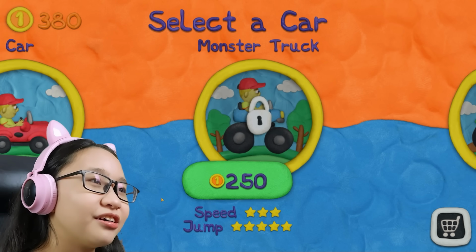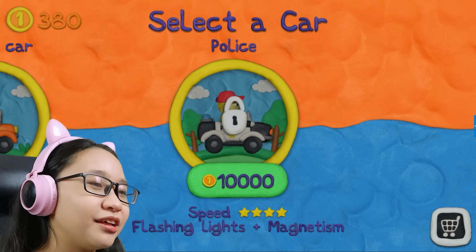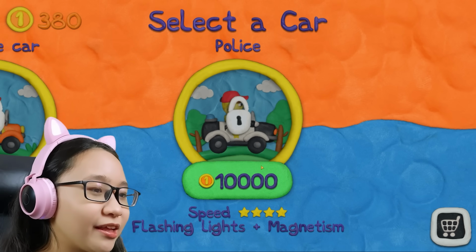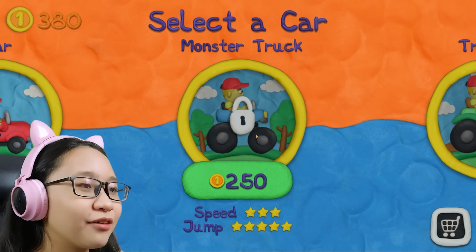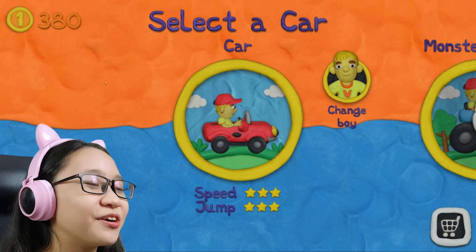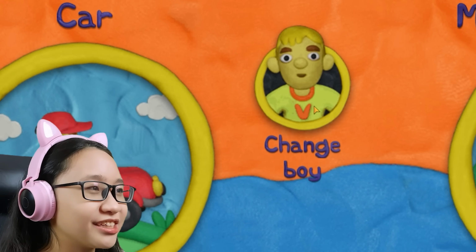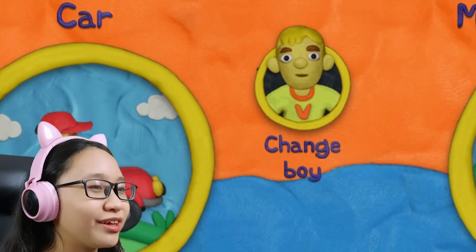Let's play this one. I don't know what it is called, but let's just go check it out. Select the car. Oh. Since we can't afford any of these. Wait. I definitely can't afford this one. Wait, I can't afford this, but I'm not gonna waste any of my coins because I need to save them for the next puzzle. Change boy. What? Oh, we can change. Okay. Okay, let's choose Vlad.